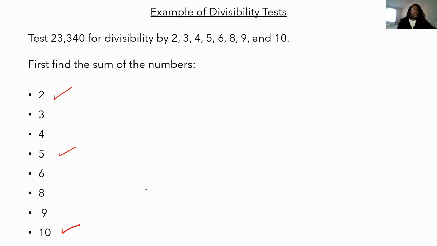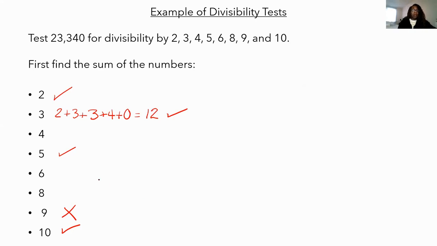All right? So if I add them up, 2 plus 3 plus 3 plus 4 plus 0, okay? We know that 0 is basically a placeholder right now. So 2 plus 3 gives me 5. 5 plus 3, or 5 plus 7, will give me my 12. Now, is 12 divisible by 3? Yes, it is. So I can do 3. But is 12 divisible by 9? No, it's not. So right away, we can cancel things out. You see how just by adding, I was able to eliminate or find something out of 2 options, okay?